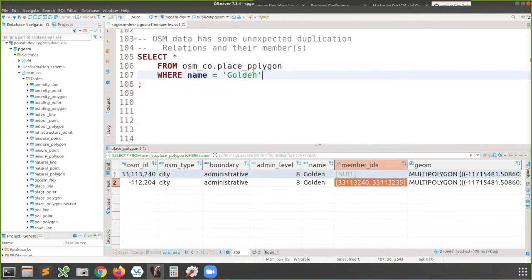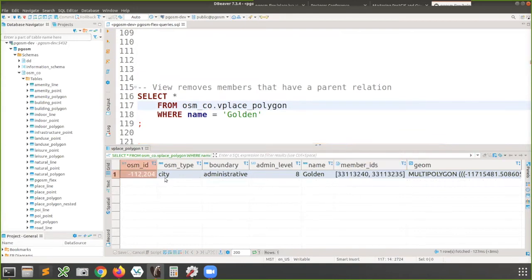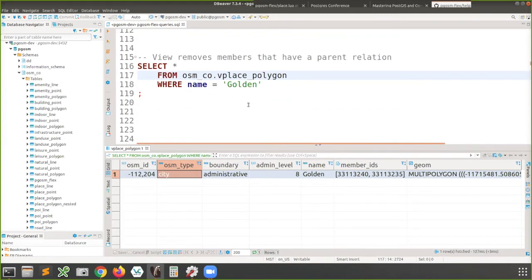But this is duplication. This is a problem. I don't like this. There's a view, vPlace polygon, instead of just the table place polygon. It only returns one row for Golden. It goes through and removes the duplicating member polygons. So when you are doing a join between this place polygon and that other feature layer, it doesn't duplicate a whole bunch of rows because of the duplication in the polygon layer.